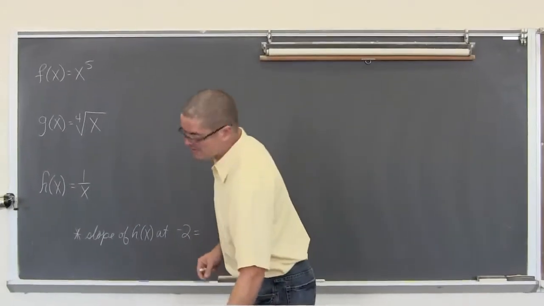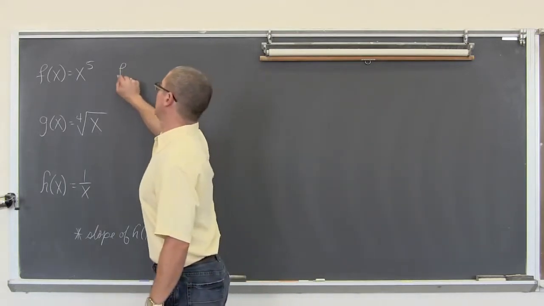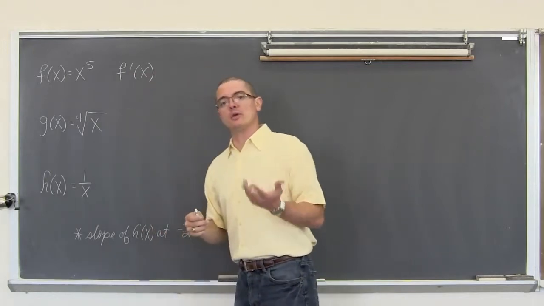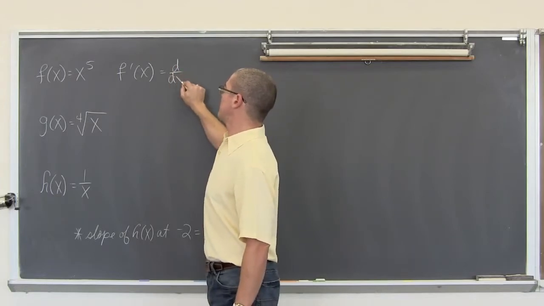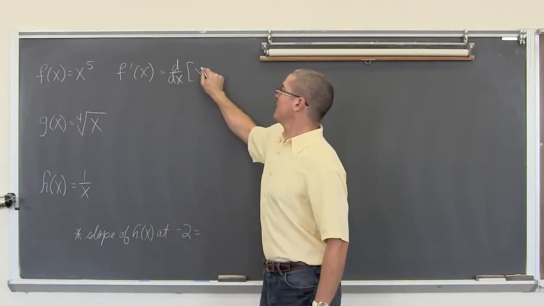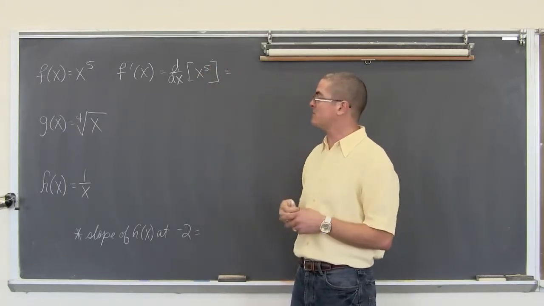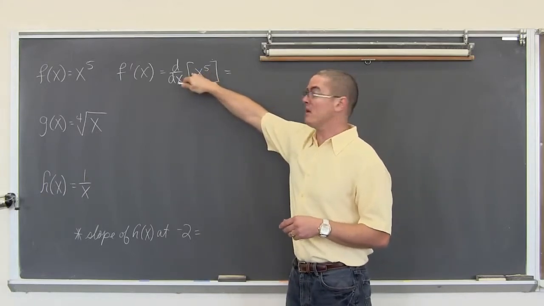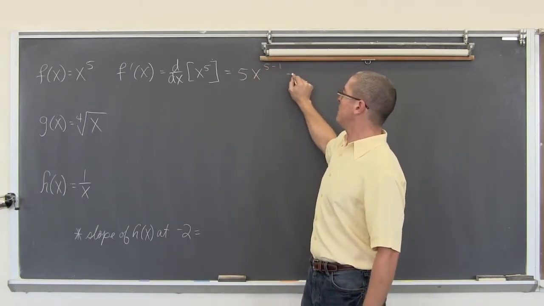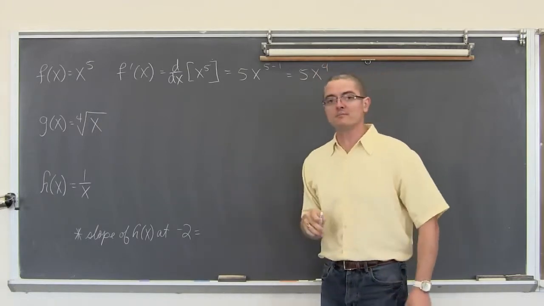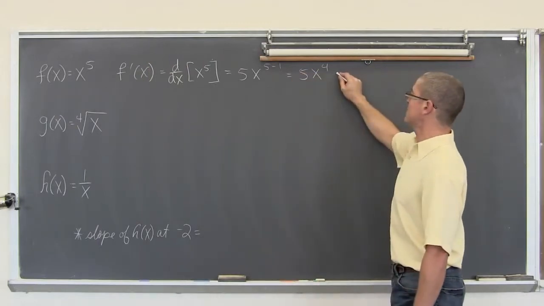Alright, so here are our three examples. f of x is equal to x to the 5th. So f prime of x, the derivative of f of x, is equal to the derivative with respect to x of x to the 5th. Using the power rule, we take that exponent, drop it down up front, so it's 5x, and then it's to the n minus 1 power, so 5 minus 1, or 5x to the 4th. And again, this is now f prime of x, let me just write that as a summary statement.